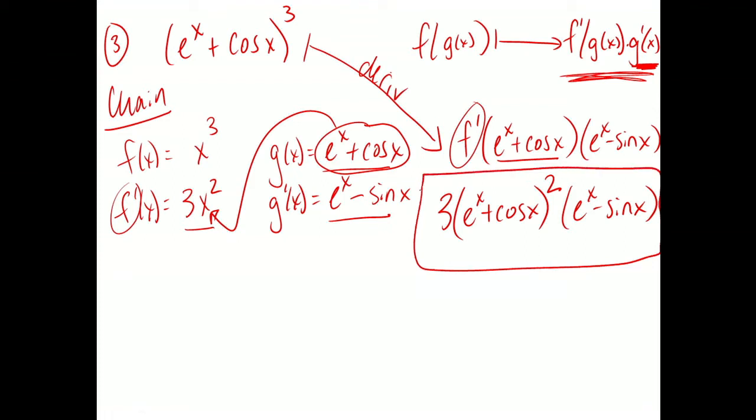And there's no simplifying this either. There's not a lot of things you can simplify. If you've got a fraction, you can maybe do some canceling, but I don't have a fraction here. So there isn't anything I can really say about this, and just leave it alone. It's kind of a mess anyway. So that's another example of the chain rule.